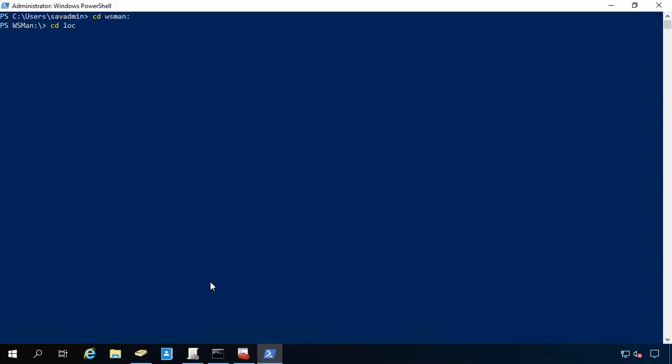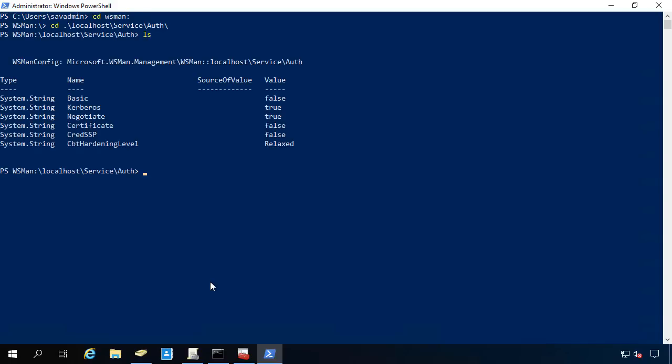So this time it's my localhost again, but this time it's the service part, auth. Notice what I'm doing here. I'm navigating this just like a regular file system. Now, on this box it's actually set to false. This isn't the box I'm using. This is my DC, whereas I'm going for my DS box. But basically, this would just be set to true.